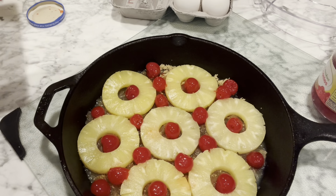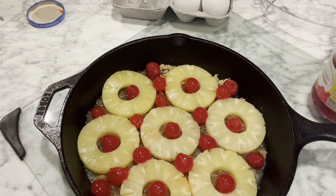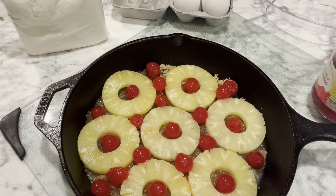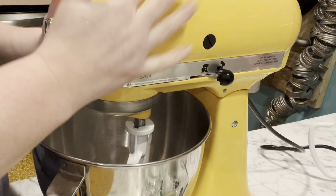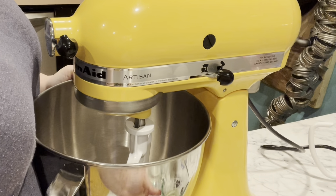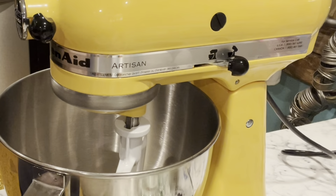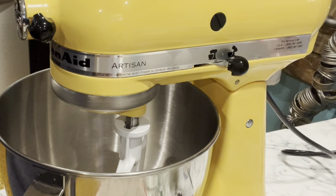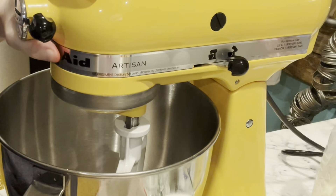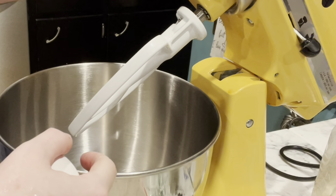By the way, this is the cake mix that I'm making — you can see it right here. So I'm going to start on the actual cake part. I'm going to use my KitchenAid mixer for mixing all the ingredients. It calls for three eggs, a half a cup of oil, a cup of water, and then the actual mix. I'm going to use a bowl to put my shells in and I'm going to crack them over that because I don't want shells in my cake.